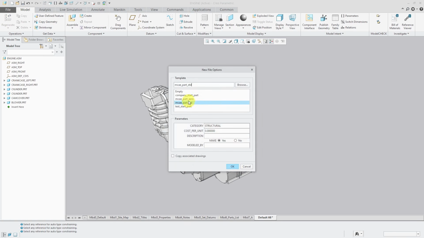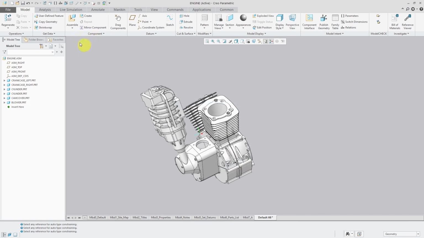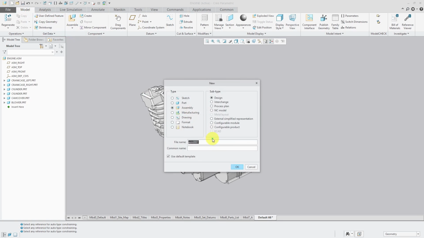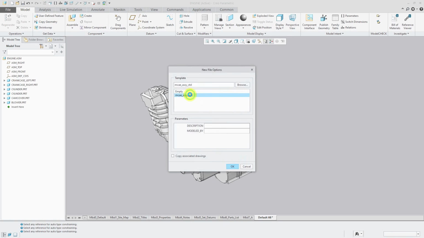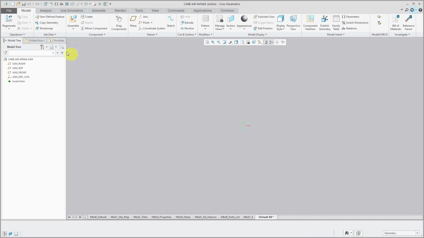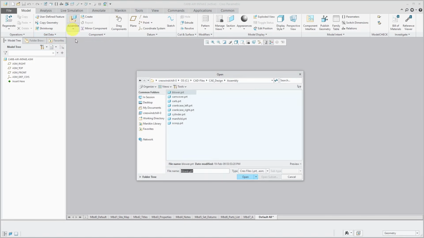I'm going to use my own. Oops, I accidentally chose to create a part. Let's cancel out of there. Let's do file new, change the radio button to assembly. And again, this is the carb air intake. And I'm using my own personal default template. Let's hit the assemble button.